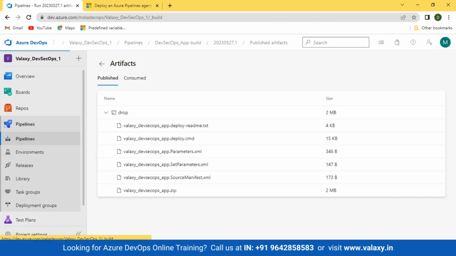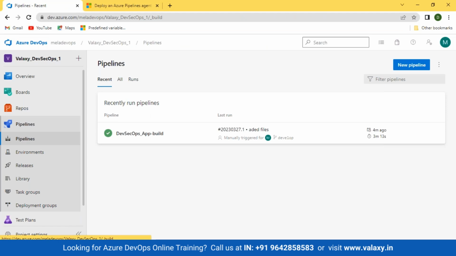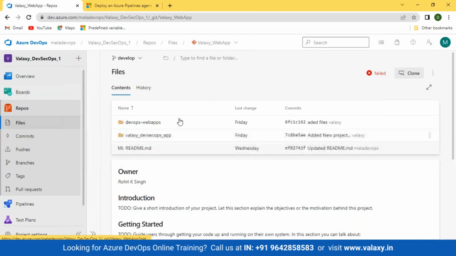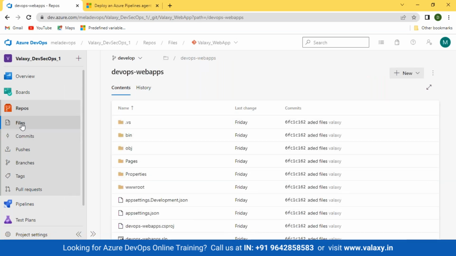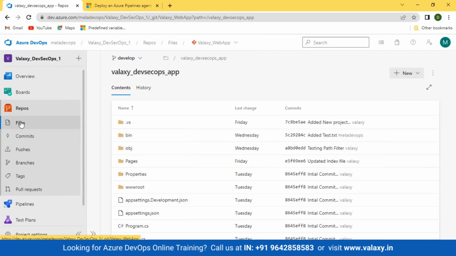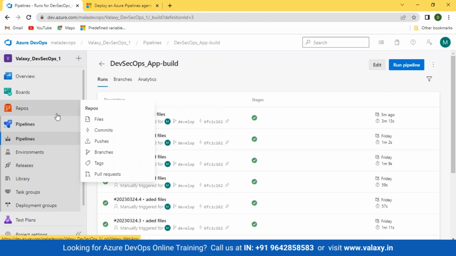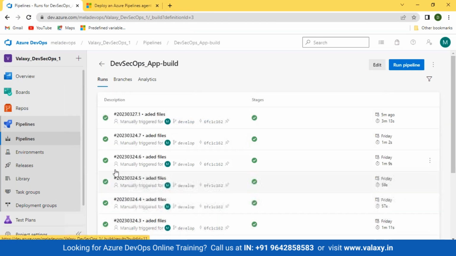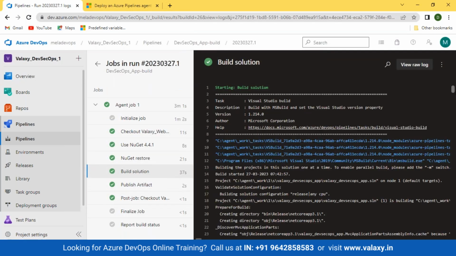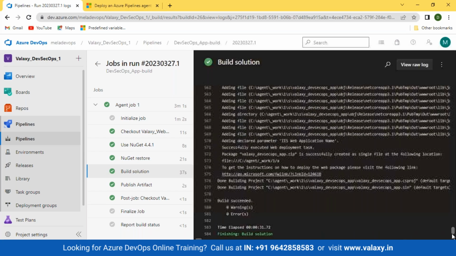Okay, there was a question by Josh, I believe. Josh, I think you had this question wherein if you have two applications in the same repository, both applications were getting built, correct? Yes, correct. So just to give you a glimpse, I have two applications right now. This is one application, this is the second application. If I go back to my pipelines, you have already seen that in my drop location only one artifact is getting created, and if you go and see my build, even only one application is getting built right now.